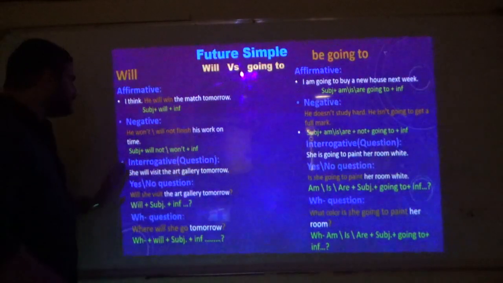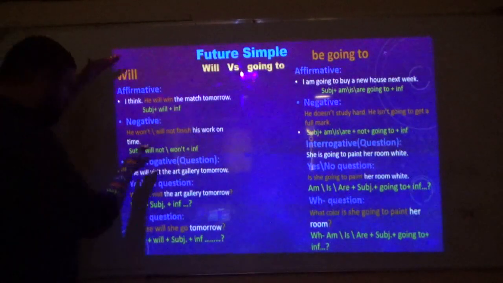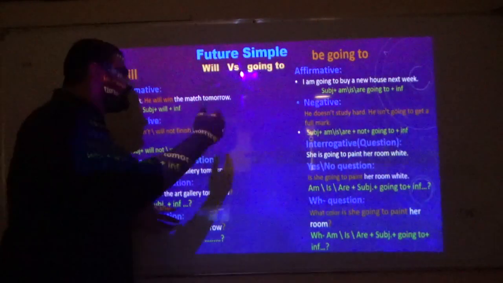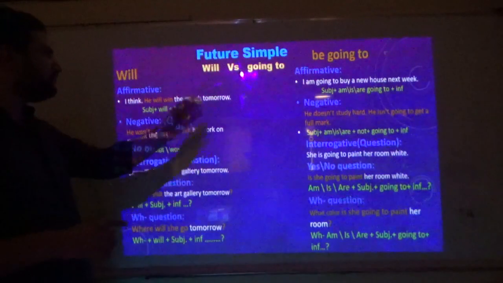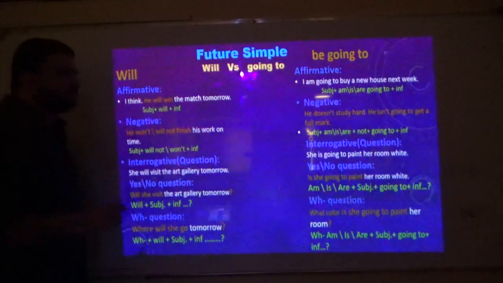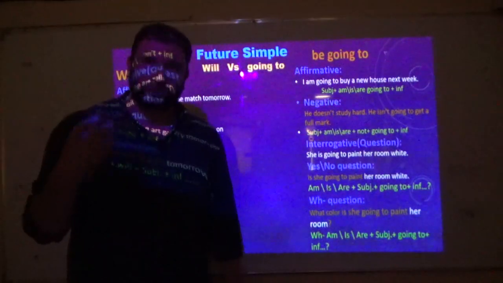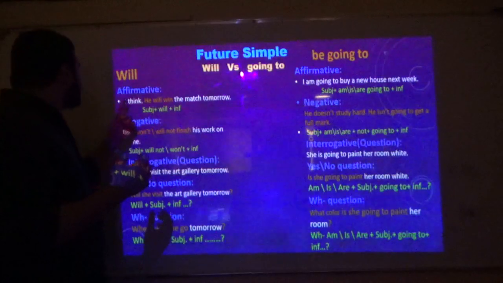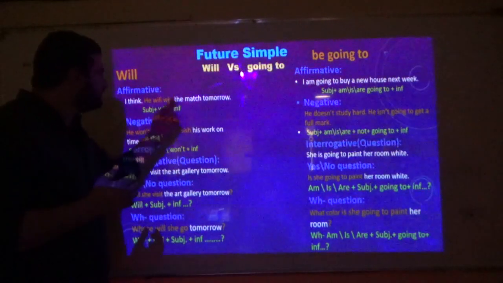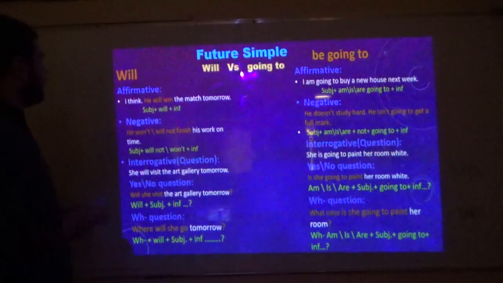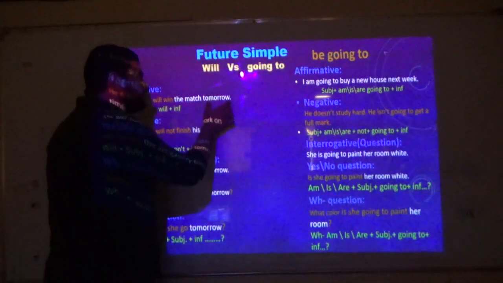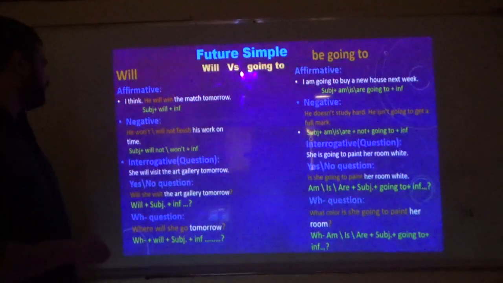On this side we have will, and this is the part of the form related to will. After that we will discuss the difference in meaning between will and going to. In will, in the affirmative form, which is positive sentences, or we call it a statement, we use the subject plus will and the infinitive or the stem form, the base form of the verb. I think he will win the match tomorrow. And take care that the word tomorrow is a key word for the future time.